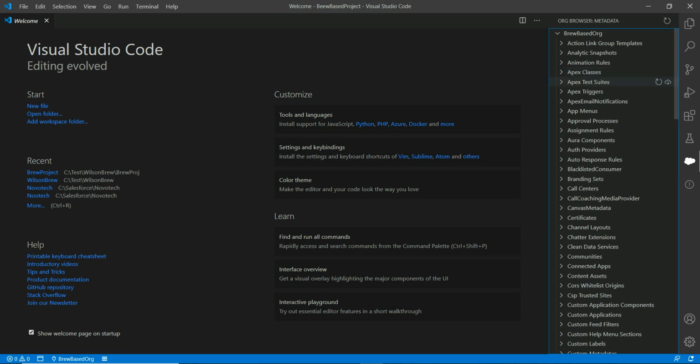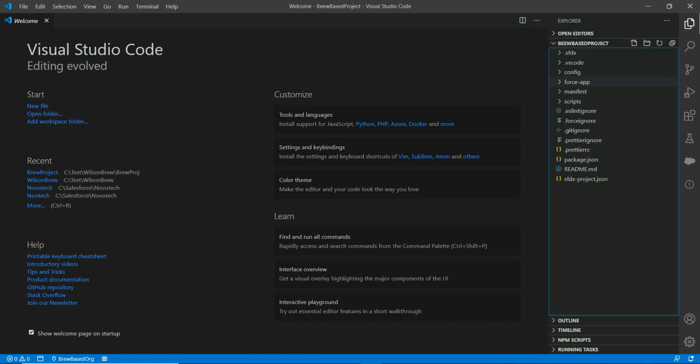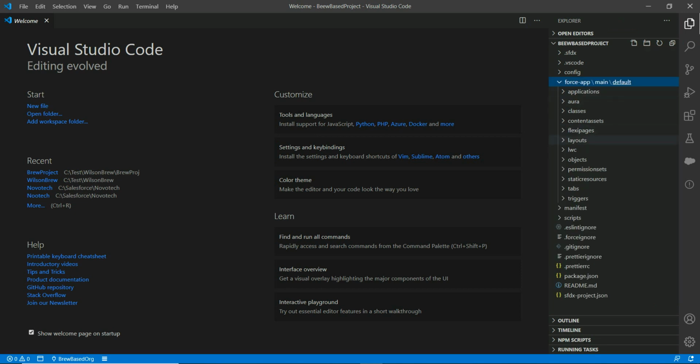So what are you going to do? There's an option here. Before you do that, I just wanted to show you one thing. So you go here, everything stores under Force app. So you have your classes, Apex triggers, everything. Classes is empty. You got nothing here. So let me get the classes from the org.